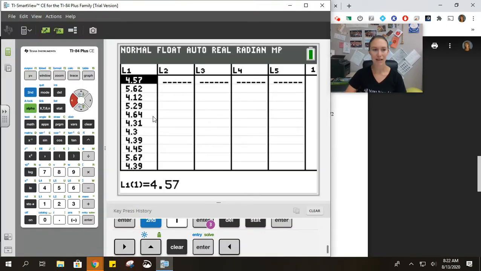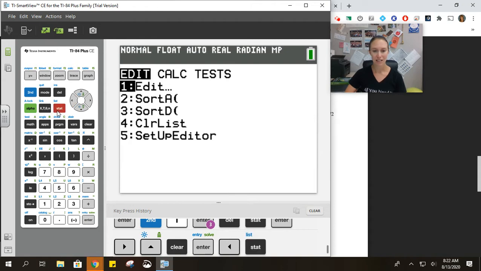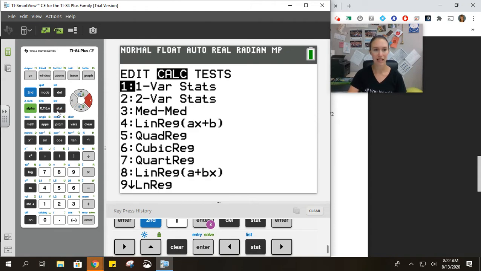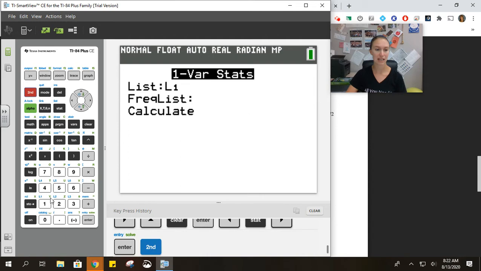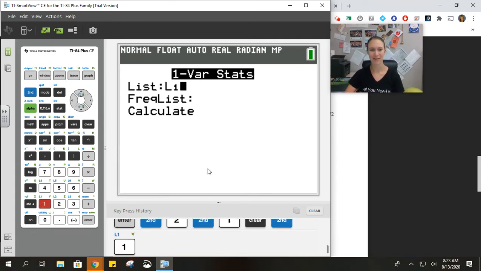To get the summation of all your numbers on your list, you're going to go to Stat, go over to Calc, so hit the arrow button over to Calc, and then hit Enter for the first one, 1-Var Stats, or one variable stats. Now my numbers are in list 1, L1. If you needed to change that, you can also do 2nd and then whatever number you want. Like I could change it to L2 if I wanted, but I don't want to. So I'm going to put it back. Apparently we need to do it one at a time. So there we go, L1.